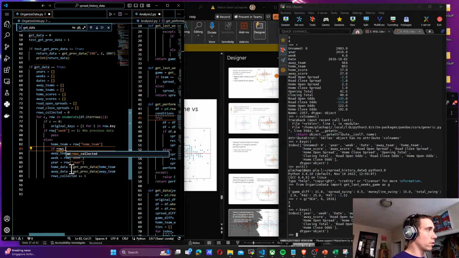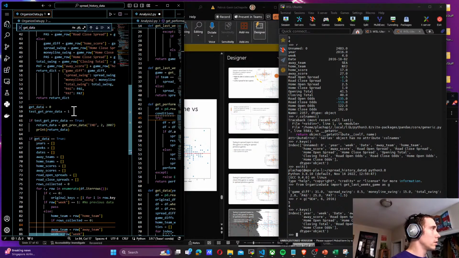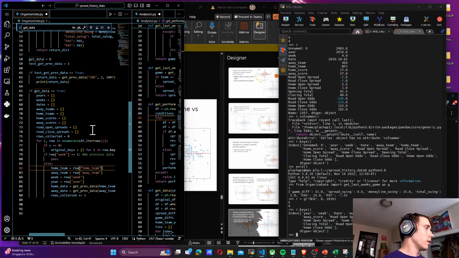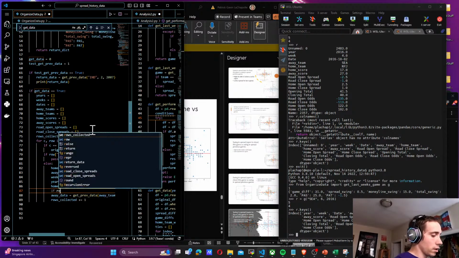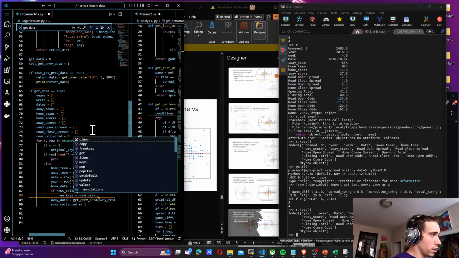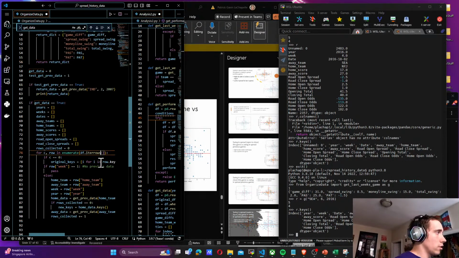If rows collected is equal to 0, then new keys equals home data dot keys, and that will allow us to change around the values that are in here without having to change get data.